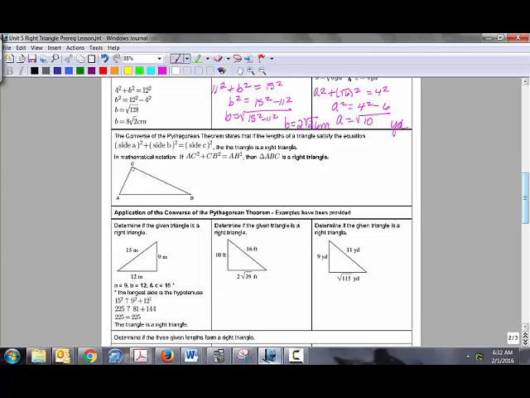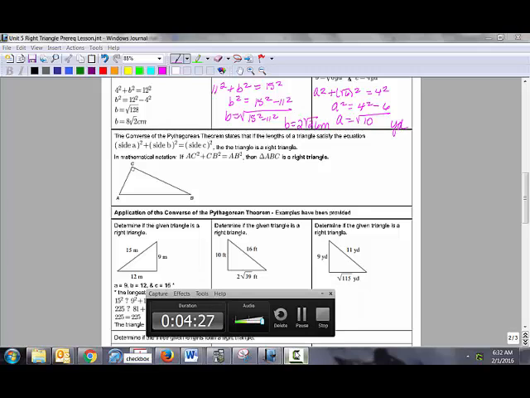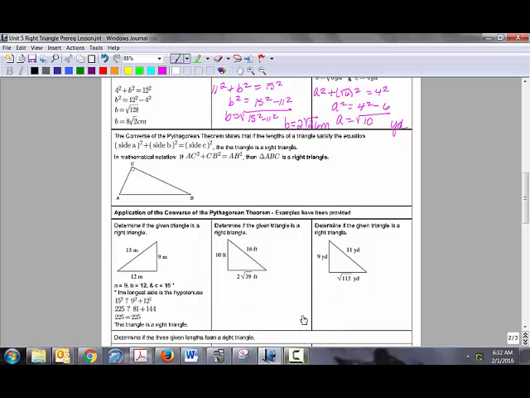Excuse me, the converse of the Pythagorean theorem. Remember, converse switches the hypothesis and conclusion. It says, if A squared plus B squared equals C squared, then we know that we have a right triangle. So if we apply this one, we've done something similar when we had the converse of another theorem last unit. We don't put that these are equivalent. We set it up and we put the question mark.